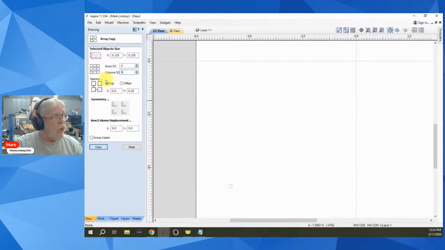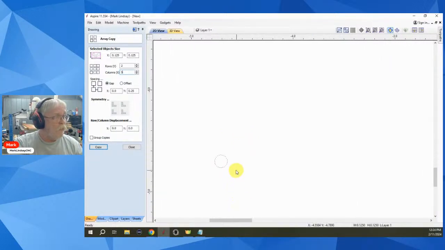I can use a gap, which I have selected here, and a gap will measure from edge to edge.